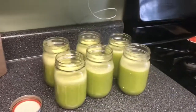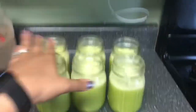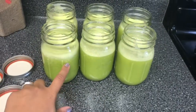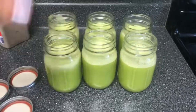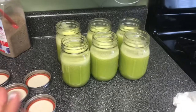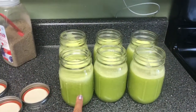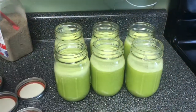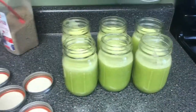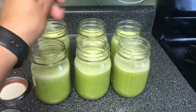Okay, so it made about 6 juices. I did add some water. A lot of people I've seen, they add some juice up to here and then they'll add coconut water because that has a lot of good stuff in it. I personally don't like coconut water by itself, so I'm trying to find something I like that I can add to it. Maybe if I added coconut water I wouldn't taste it, but I just add some regular water to it. So I got 6 of them, which isn't so bad.